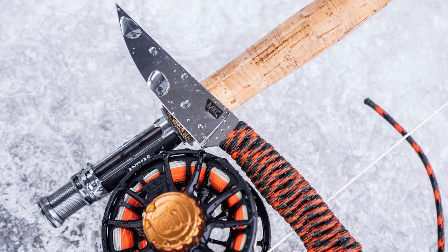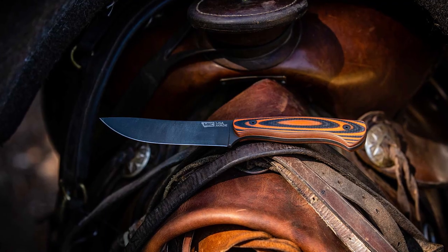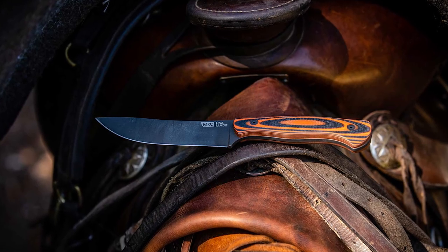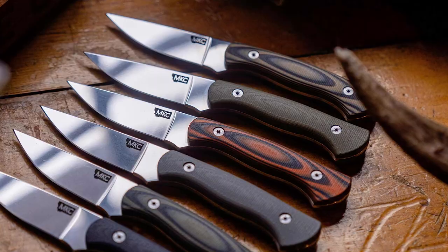In conclusion, there are a few drawbacks and advantages to each. Carbon steel: very tough, easy to sharpen, easy to work if you're a knife maker, and pretty inexpensive — but it does rust, that's the big drawback. Stainless steel: very difficult to work if you're a knife maker, very expensive to purchase. However, you don't have to do much maintenance, and it makes a great blade in the end — especially if you choose MagnaCut, which is what we use for our stainless blades.